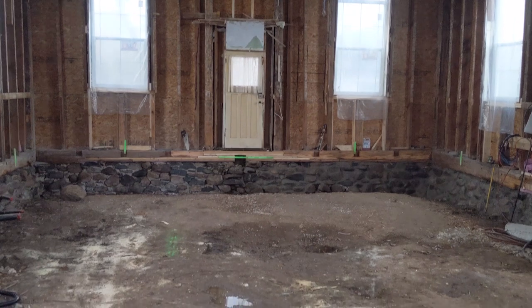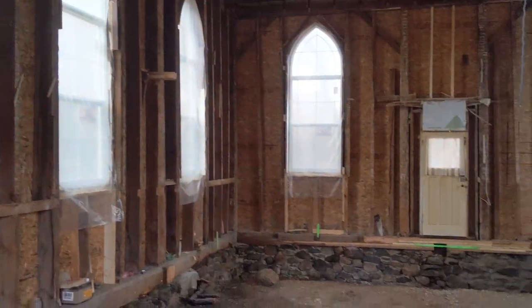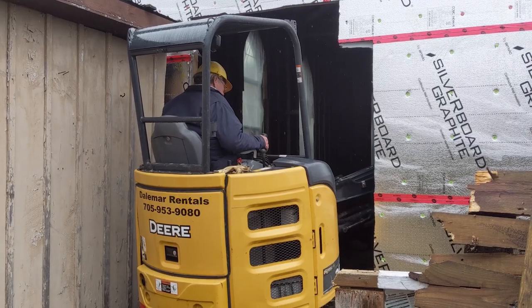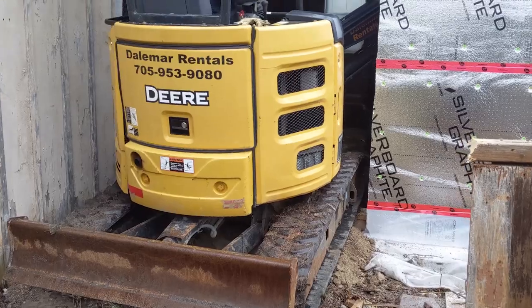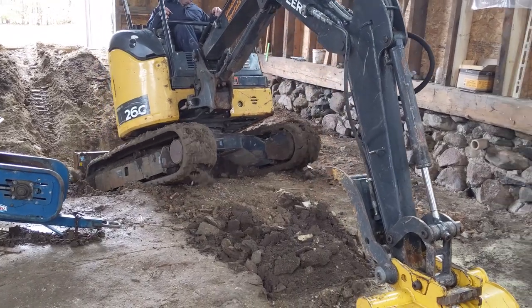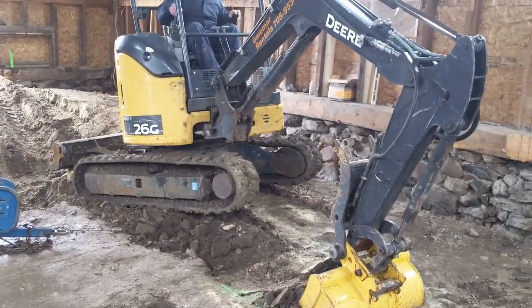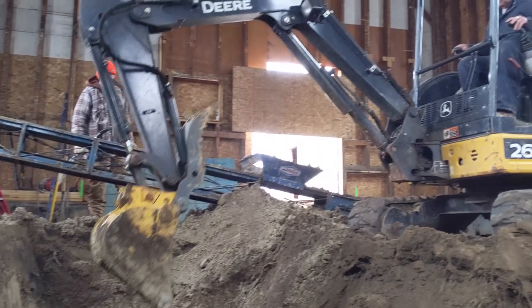After the floor was removed and all of our log floor joists were taken out, we were left with our dirt crawl space, and that had to be dug down into our new basement. We weren't about to try to do that by hand — that would have been crazy. So we brought in our friend Murray with his excavator. We squeezed him in the back door and had conveyor belts taking the dirt out to the driveway. It was a great system, and it was amazing just to watch Murray working that excavator — he was a pro, super precise.